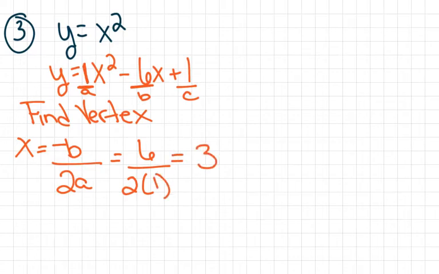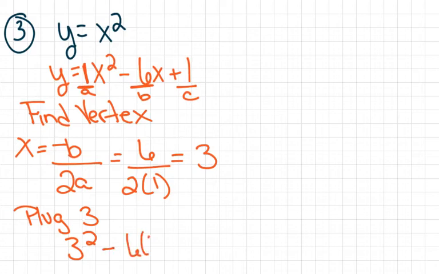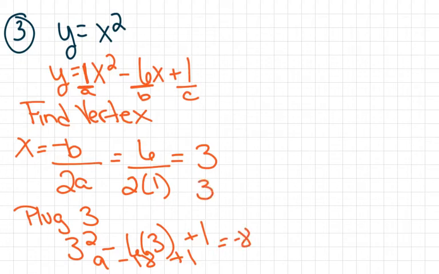Again, that's my x value of my vertex, but then I also got to figure out what my y value is, and in order to do that, you just plug it back in. So I'm going to plug 3 in where I see x. So it would be 3 squared minus 6 times 3 plus 1. So that would give me 9 minus 18 plus 1. 9 minus 18 is -9, plus 1 would give me -8. So it looks like my vertex is at 3, -8.